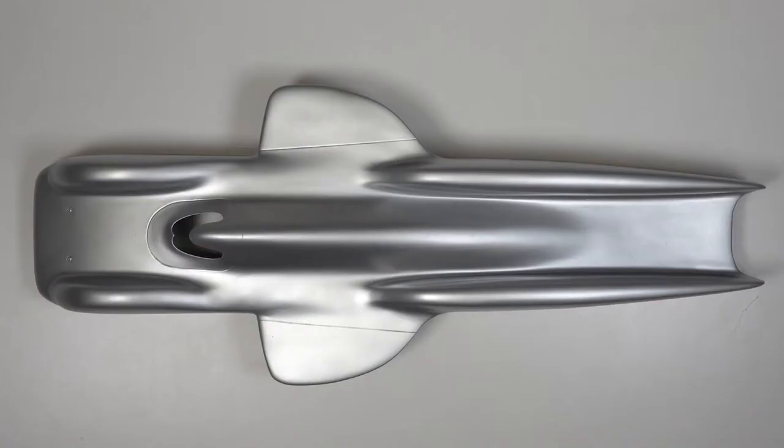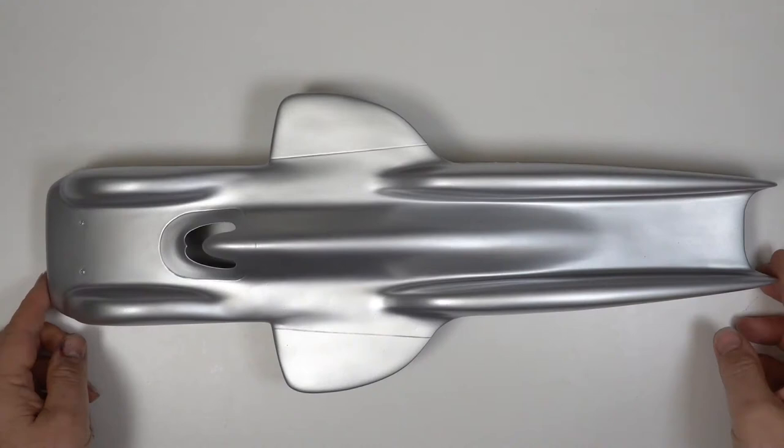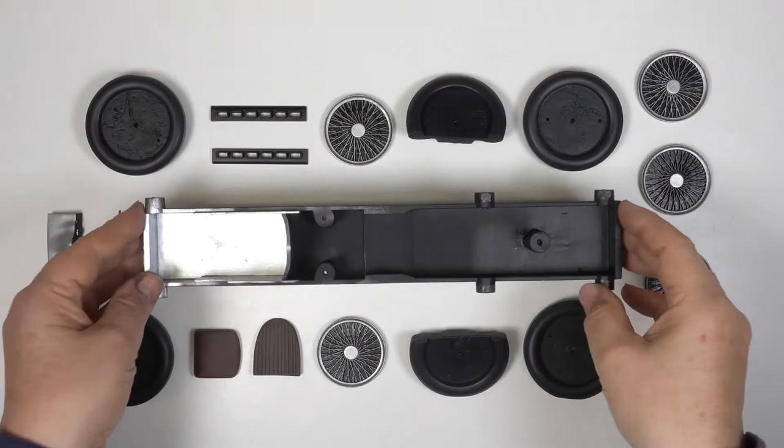Here it is fully dried and ready for decals. I also sprayed and painted the chassis parts, which were a lot simpler. I used a few shades of Tamiya black on the tires and gave the seat a dirty wash over a base of red brown. Then I was good to go.